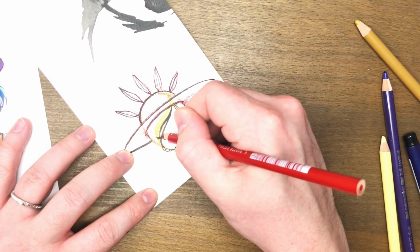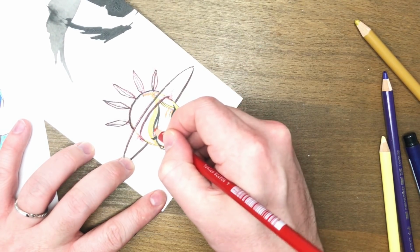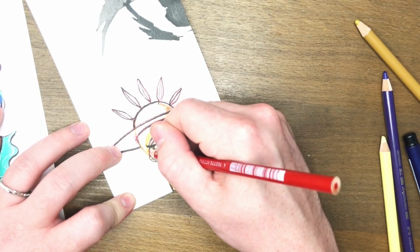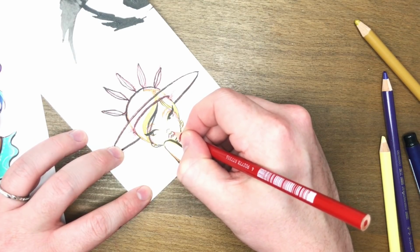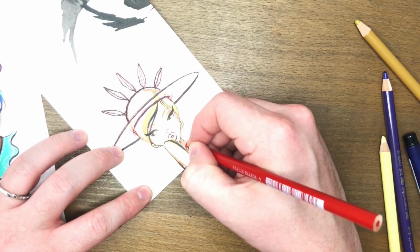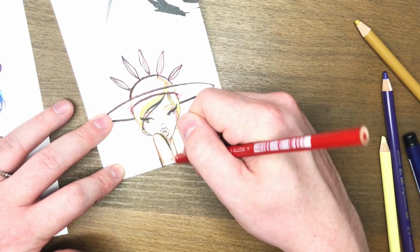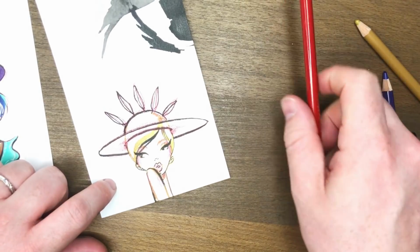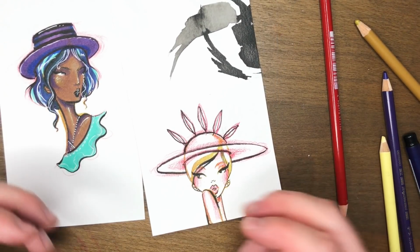I think you'll enjoy this. I think you'll have fun with it. If not, then it was just another little illustration tutorial for you, just for fun. But hopefully you want to put some hats on things, because I'd love to see a big old Easter parade hat festival pop up in my Instagram. I think that would be really, really fun. I love hats. Or fascinators. Fascinators would be a little bit different to that. But you can see anyway, that's how quickly you can just start your image.